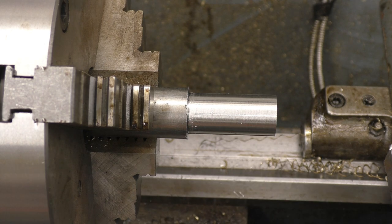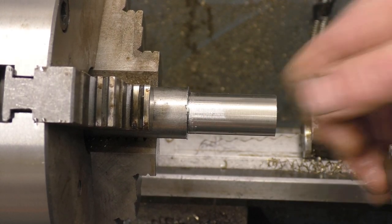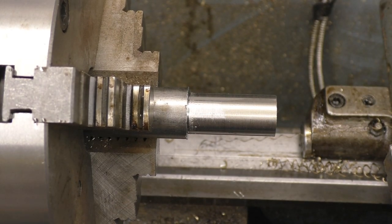Right, 20mm. The next diameter is 10. The tool's chipped, but it's doing the job for the minute. We'll change it for its final cut.